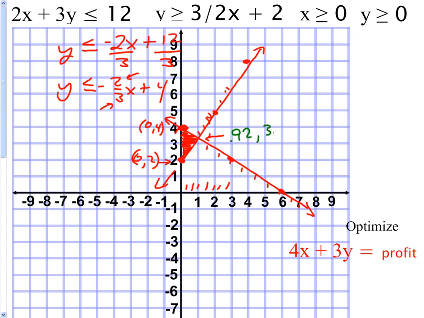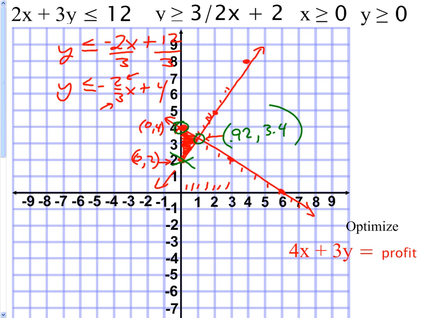0.92, 3.4. All right. Now, if I was going to test that in my optimization equation, if this is a profit, I can prove that this point is not it. Do you agree? Because the one right above it is going to be selling more of the y's and no more of the x's, but it's more. So it has to be more profit, assuming we get at least some profit on each one. So then it's either a choice of this one or that one.